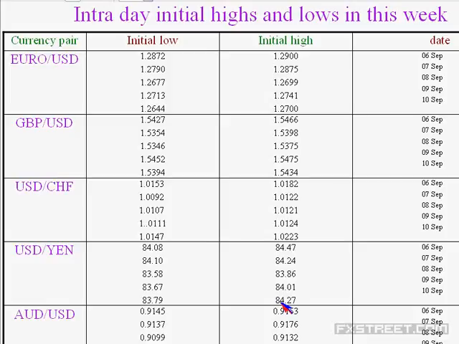Then in the case of USD Yen, they have gone above 84.27 and gone below that. It went up to 84.36 and came down below 84.27. So we can only do a sell and buy trade, but it will be a very nominal drop because the net change is 46 pips positive. So I will not take any position here. Because it was near that low, I took a chance of taking a buy.